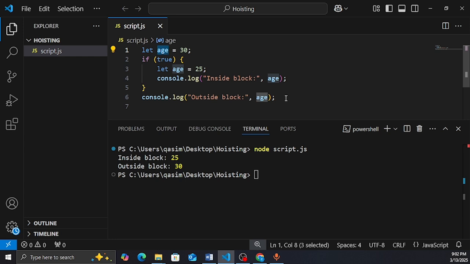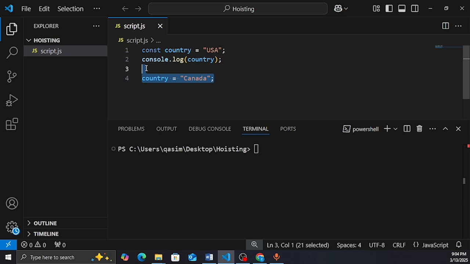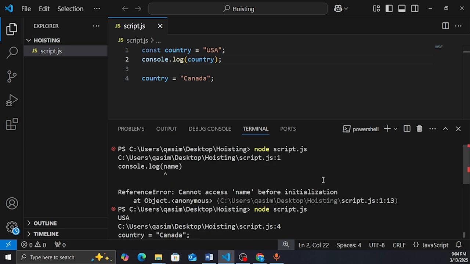Now let's talk about const. It's even stricter than let. Let's run this example. Const means constant. Once you assign a value, you cannot change it later.